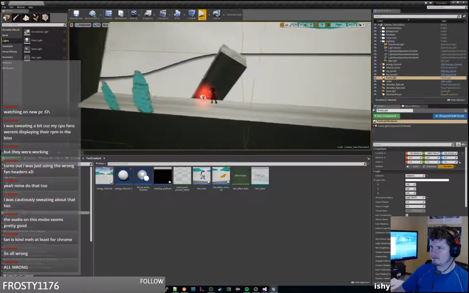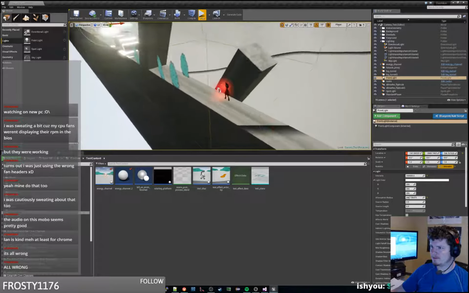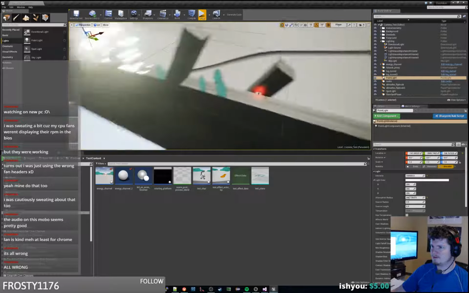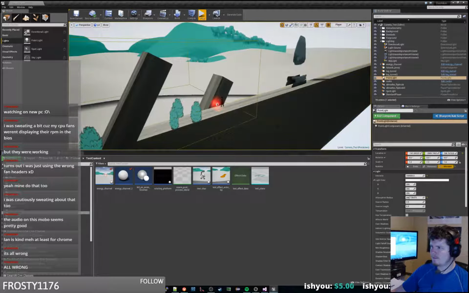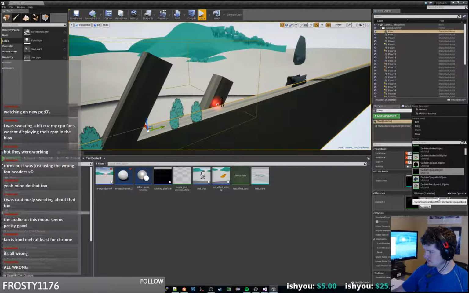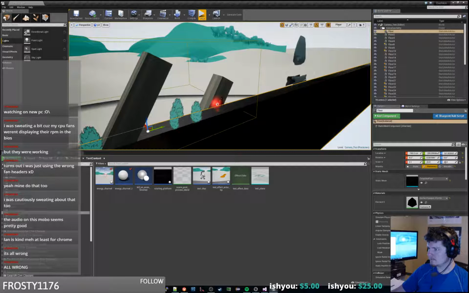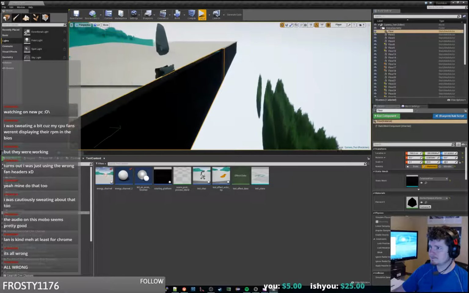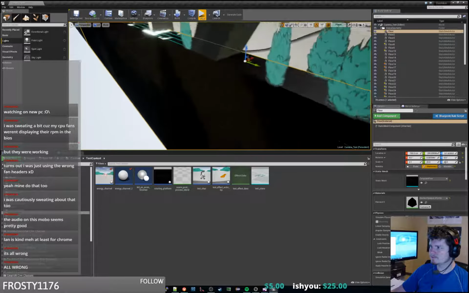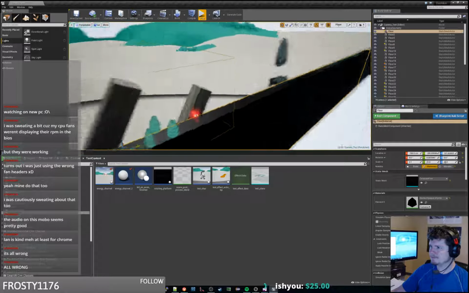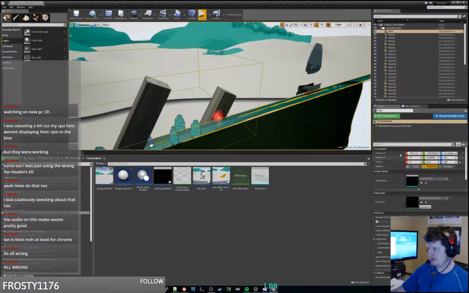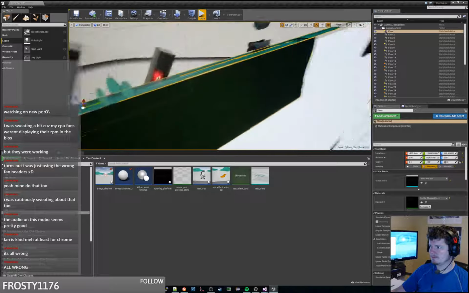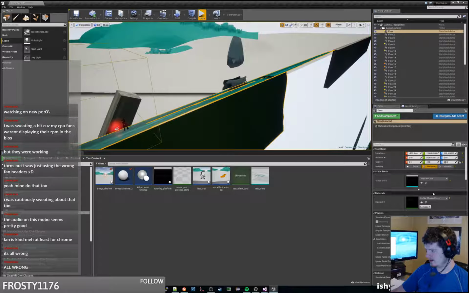It's so weird what is going on with this texture. I guess it's just because it's so stretched and screwed up that it's just going to have incredibly odd lighting.